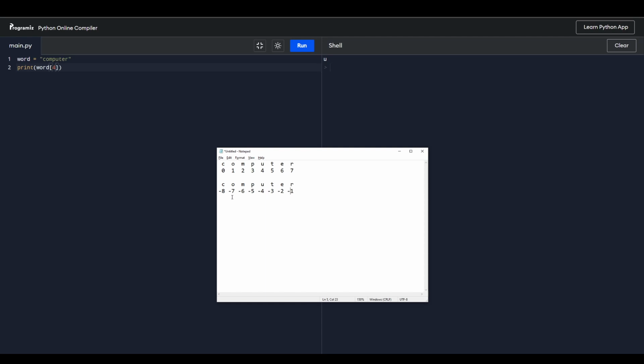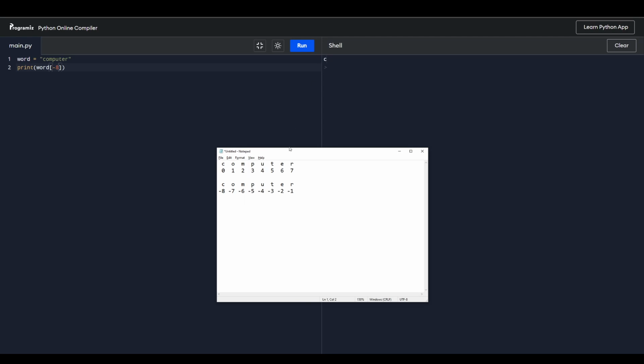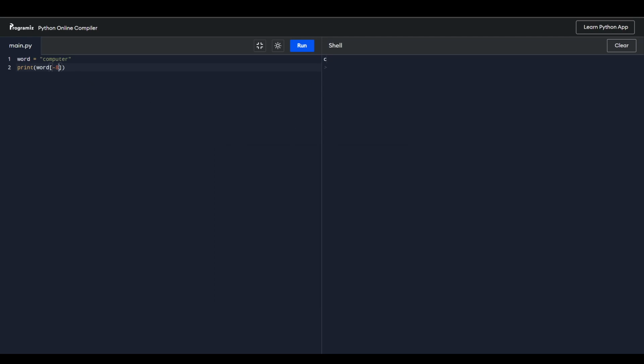So let's say we want to get the first character, C, again. This time, instead of 0, we can actually use -8. We get C. To get T, we can do -3. T.